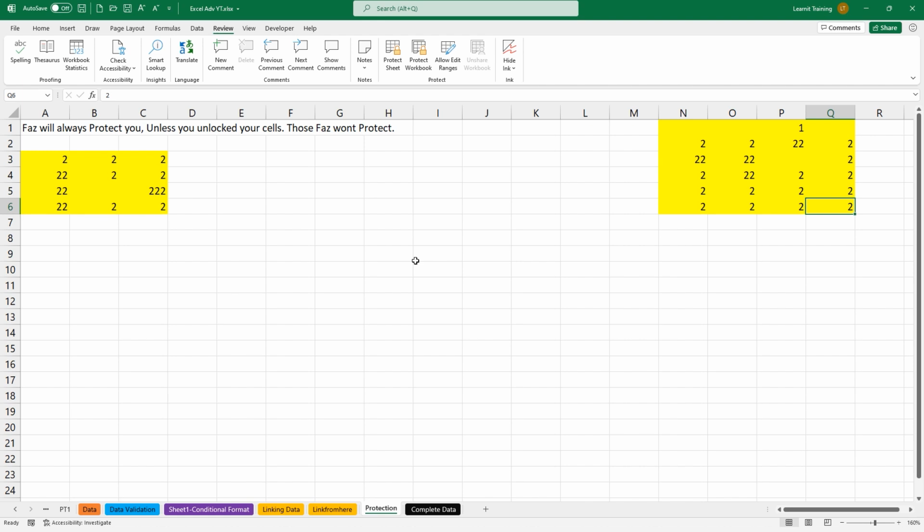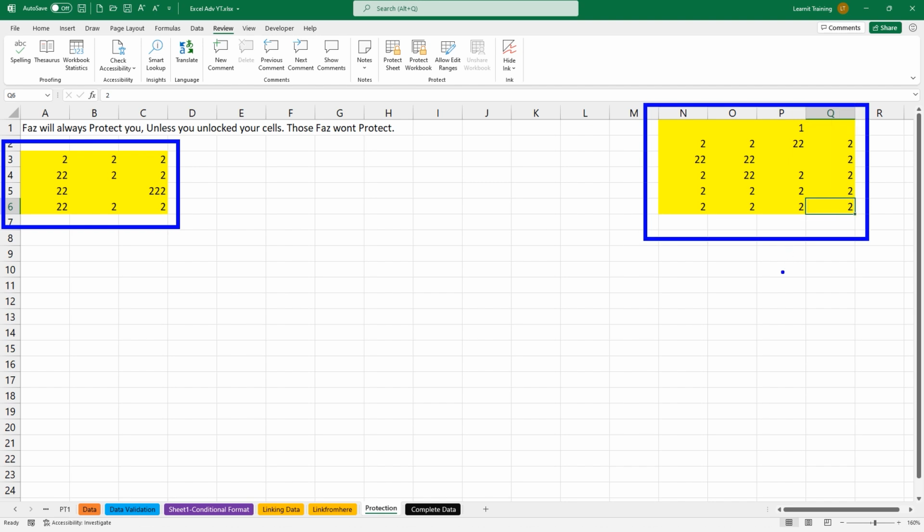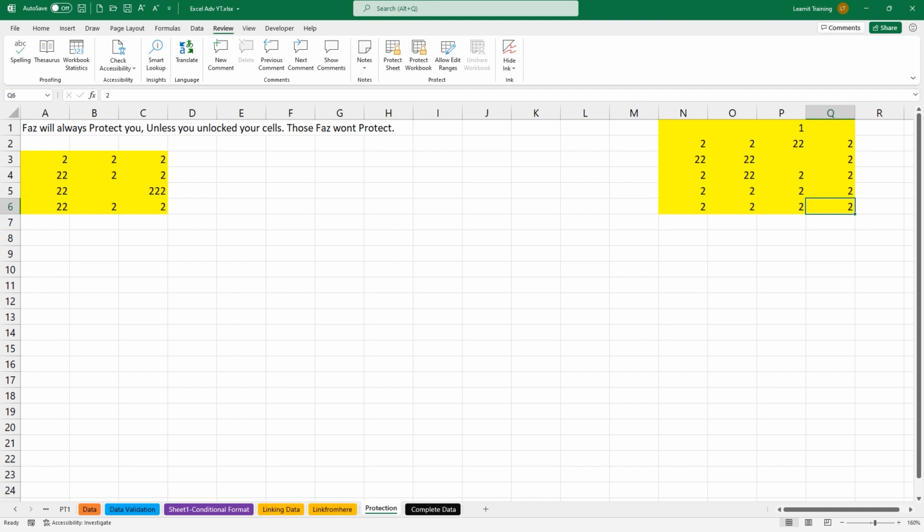Before moving on from this, I do want you to practice protection by unlocking these two, highlighting them with that trick, and then right-clicking and using Format Cells, and then trying to protect the sheet at the very end by allowing users to select the unlocked cells and nothing else. Don't forget to come back. We do have a conclusion here. But this was the final topic.